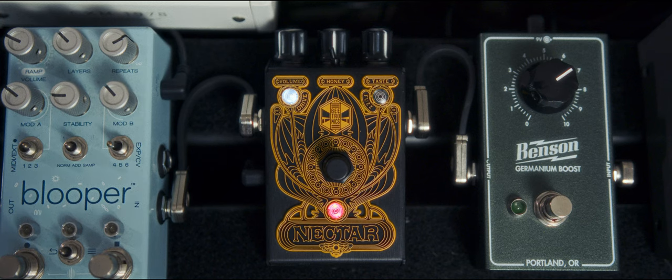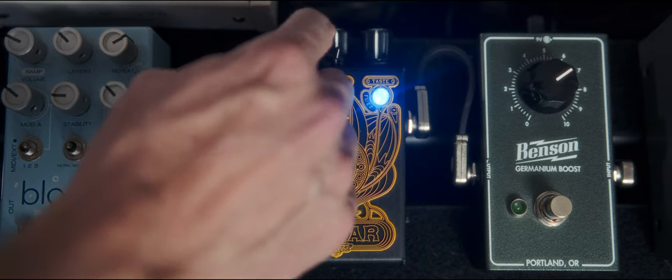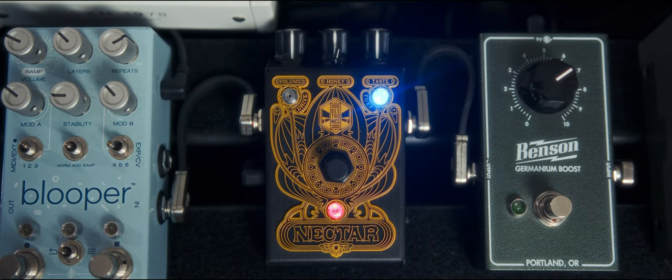Let's go ahead and make that jump over to the fuzz side. Everything reset at noon. Let's actually jump back over to the overdrive side again, just so you can hear that transition between the two circuits.